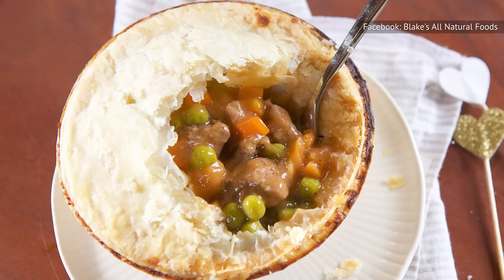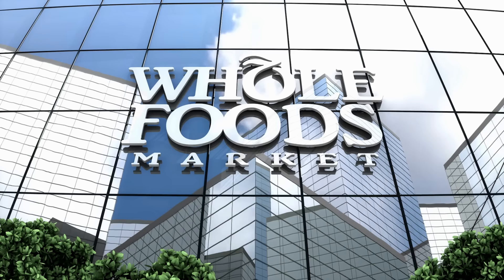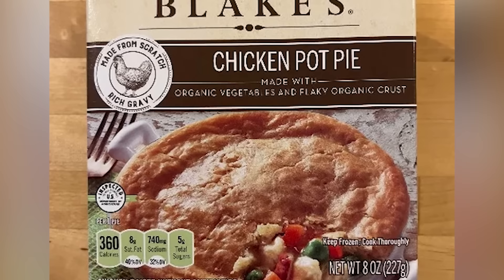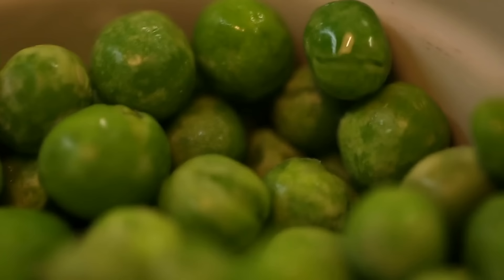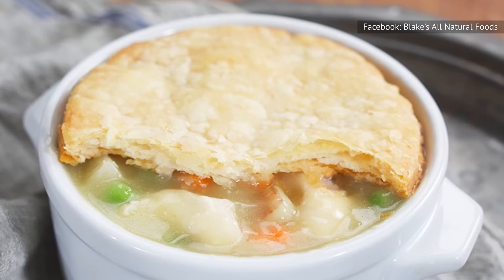Blake's frozen pot pies are a well-known organic option, making them a go-to choice for health-conscious individuals frequenting stores like Whole Foods and even some of the average big-name grocery chains. With a promise of quality ingredients, we eagerly dove into the brand's chicken pot pie, hoping for a culinary adventure worth savoring. The crust lived up to its flaky reputation — it crumbled with each bite and was reminiscent of a delicate puff pastry in texture and flavor. However, there was one minor hiccup in the form of an off-putting smell that emanated from the peas, leaving a lingering aroma. Nonetheless, we soldiered on to see how the pot pie tasted overall.